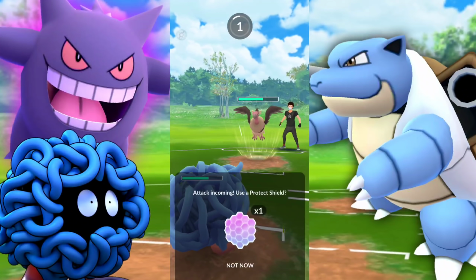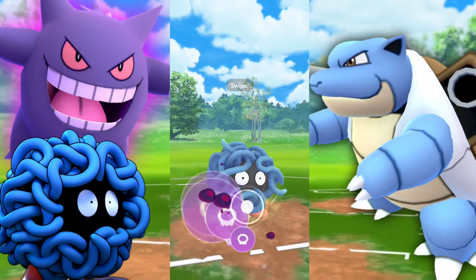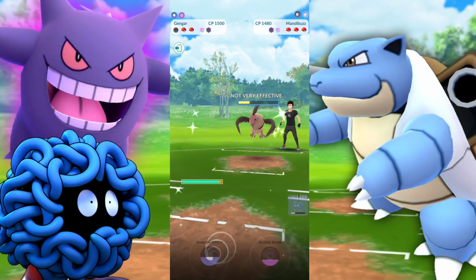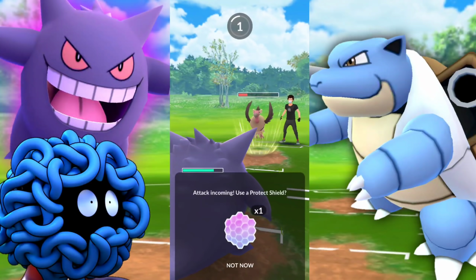And, well, this Mandibuzz is going to be able to run over the Gengar and this Tangela because of the typing. So we're not looking great. Going to go for another Sludge Bomb. At least this is neutral damage, doing decent. Swapping into Gengar here. We have one shield left. So here we go. The pressure is on.